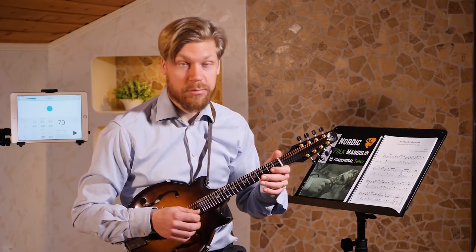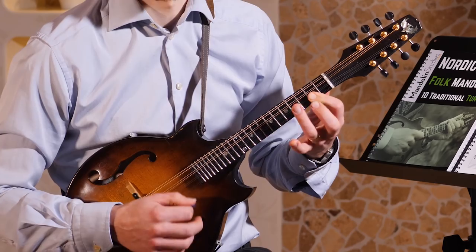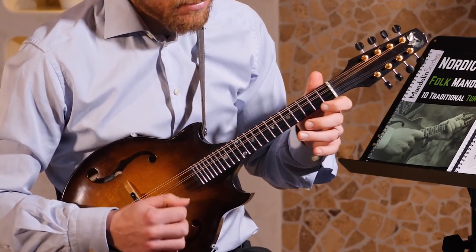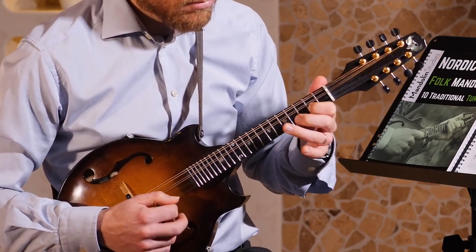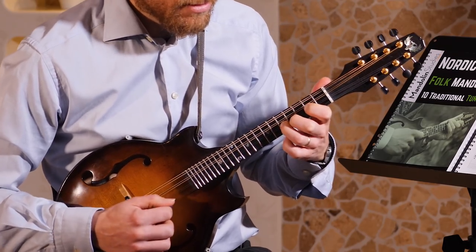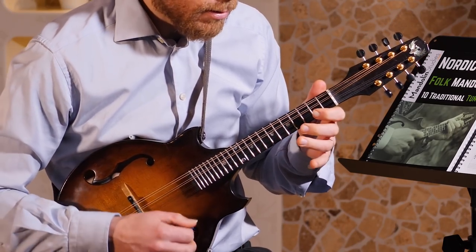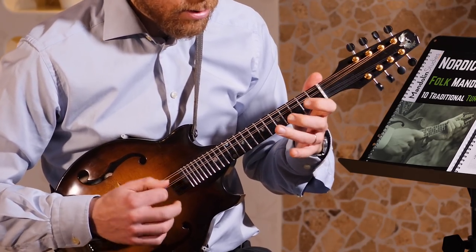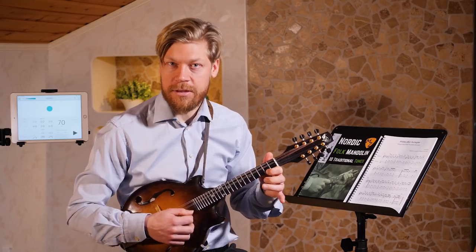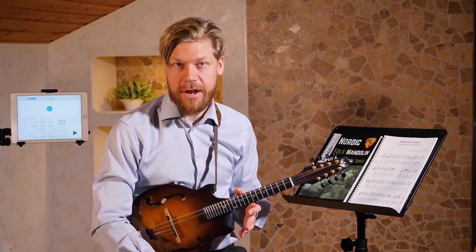I play it so you can see how it sounds when using the trills and the ornaments. So that's something you can experiment with, adding this. Yeah, I think that's it for today.